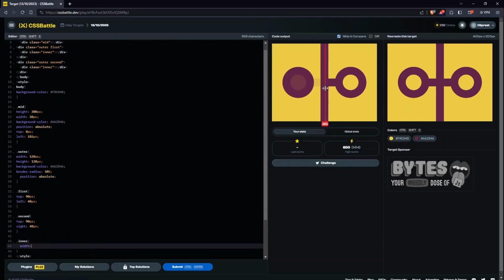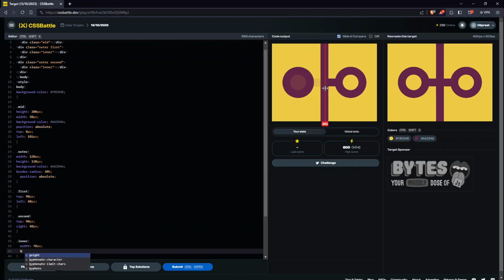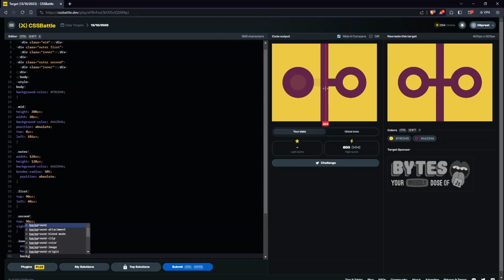And now all I have to do is dot inner, give it some width. Suppose I'll give it 70 pixels. Like I think near about 70 pixels would be enough. And height again 70 pixels. You can't see it because of obvious reasons, which wouldn't be for long. So what we have to do is F0 CD. As you can see, now it is a little bit visible. CD and then 48. Now you can see it, but it is currently a square.